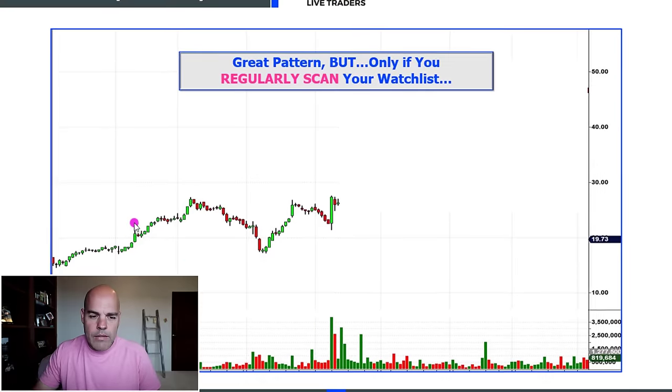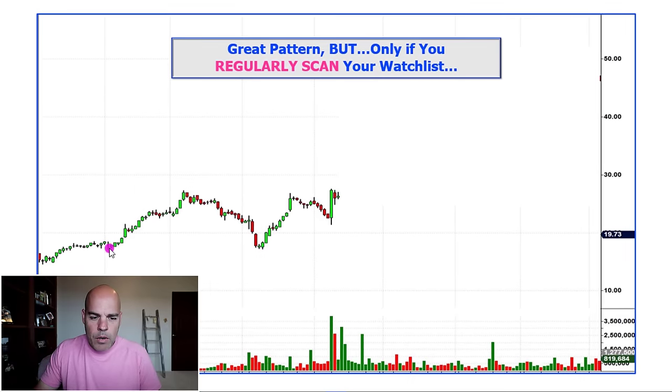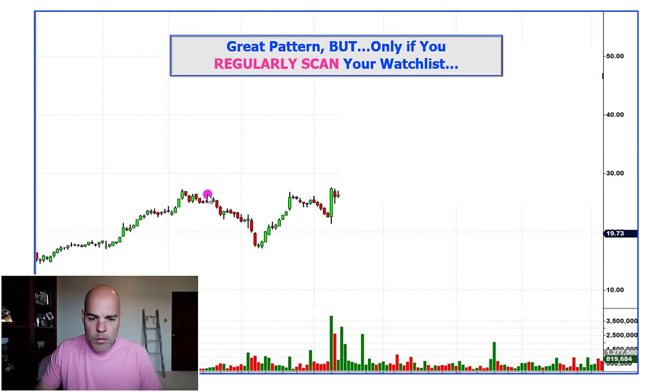So you have a daily chart, stock chopping around, it moves up, chops around, pulls back, moves up, pulls back, and then boom, this wide range green bar comes in, and then you get a consolidation bar, another consolidation bar. So you have two consolidation bars, which is really good. And why is it really good? It's good because this wide range bar was pretty big, right?